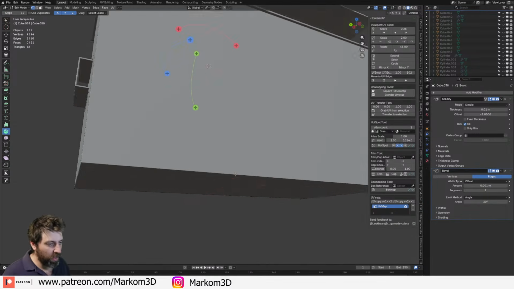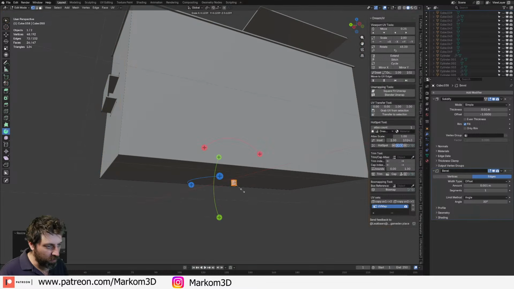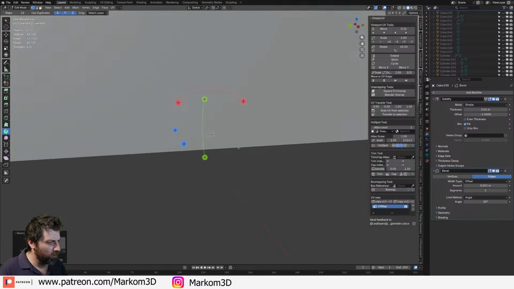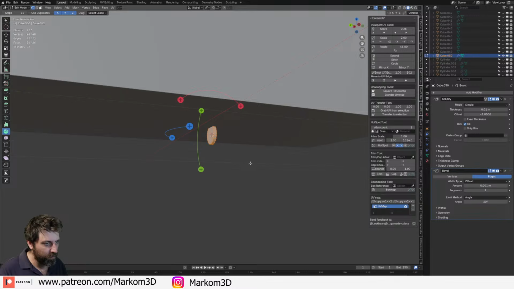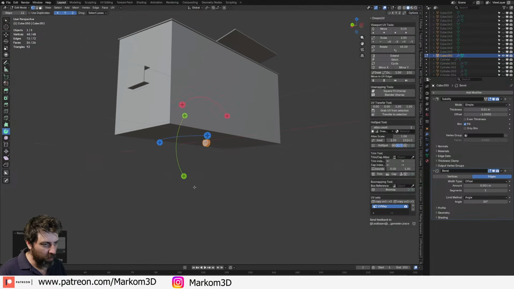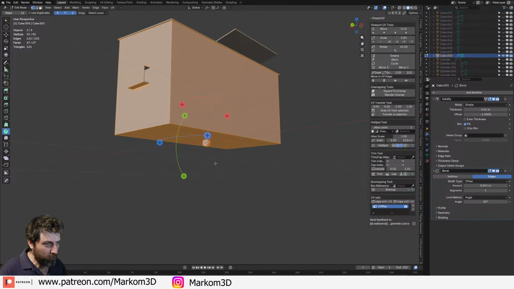From here, we need to create some wheels. Shift S, cursor selected. These are going to be some big wheels. Scale on the Y. Control L P, separate by selection, please. Scale Y. I reckon they need to be bigger. So maybe we can move everything up.